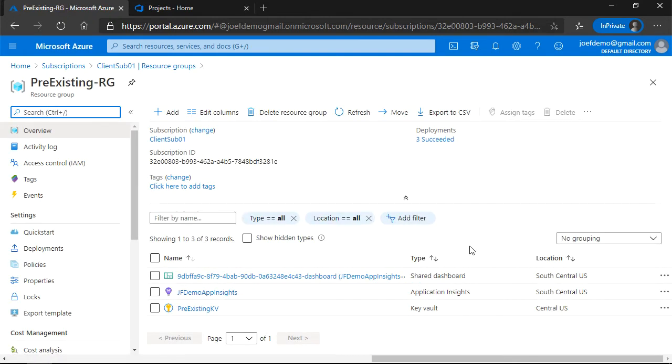If we open this up, we can see we've got our Application Insights instance, and this is leveraged for monitoring the application. We can also see we've got a key vault that's in here, and this is going to contain secrets that are needed within the environment. The key vault does not need to be unique to Environment on Demand. However, it is recommended, so this way you can apply the appropriate RBAC permissions to prevent the key vault from being inadvertently deleted or modified. This would help ensure that there's no impact to the associated pipelines for Environment on Demand, and they will continue to run successfully.